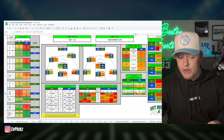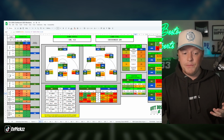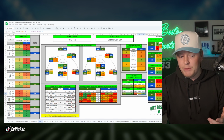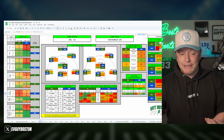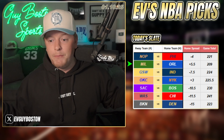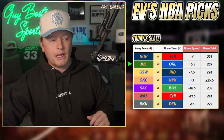Look at this, Orlando, and though teams do not really isolate against them, we saw that against the Spurs as well. They do have good numbers against it, but how much can we trust that if teams aren't isolating against them? Giannis should be able to, at least in my opinion, get into the paint, potentially get fouled, and steer the ship in the right direction. And I've been saying it for, I don't know, a month now, that this Milwaukee team will click at some point. They'll keep going, and their defense is right there, like even back in the dashboard.